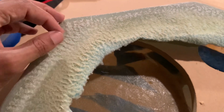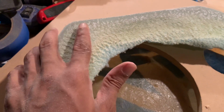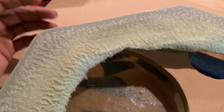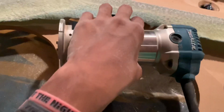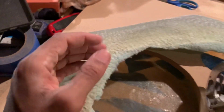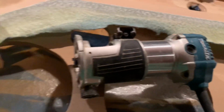Dremels, they got little pins where you can get in there, but like I said, I don't have a Dremel. With my circular saw, I used to mess up the corners and I'd have to repair with Bondo and glass mat and stuff. That makes the process a little longer. So what I do, I get my little router right here. I get the flush trim bit, put it in there, put it against the wall, and go all the way around. Therefore, I have a clean wall all the way around, even in the corner.